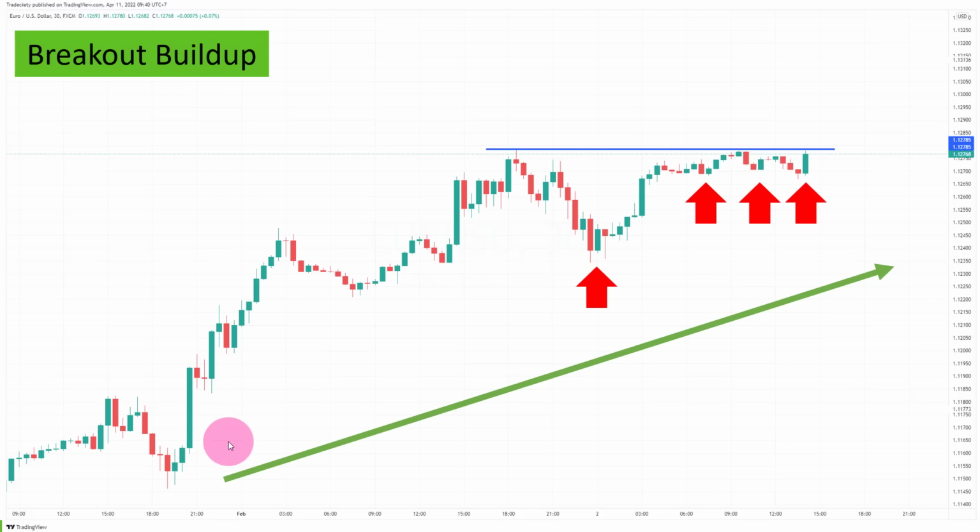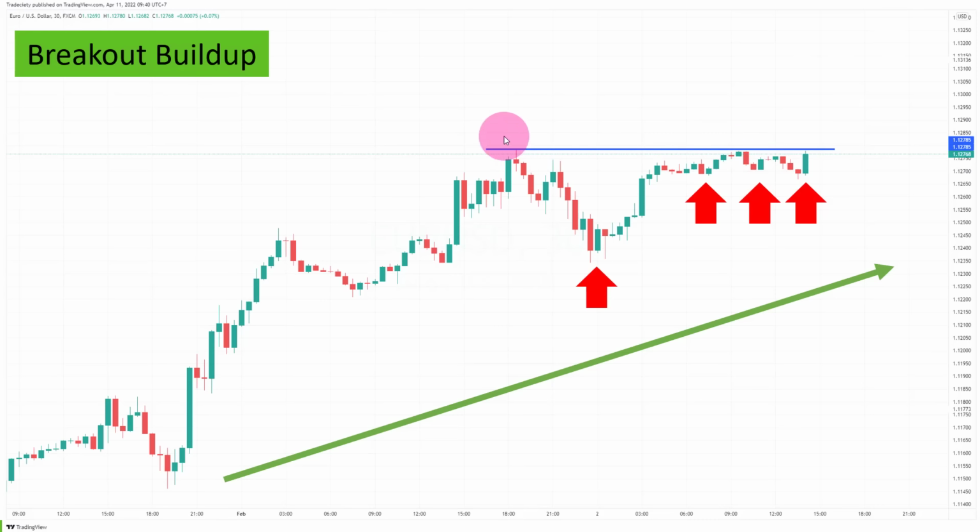So what we have here is the market in a strong uptrend. You can see from the bottom left to here we are making higher highs and higher lows. Then the market hits a resistance level here, and we are seeing a bearish move. The bearish move does not break the last swing low, so we are not technically violating the uptrending structure, which is good. So we are still technically overall in an uptrend. And then the market returns to the previous resistance. But the most important thing is how the market is then reacting after reaching the highs.